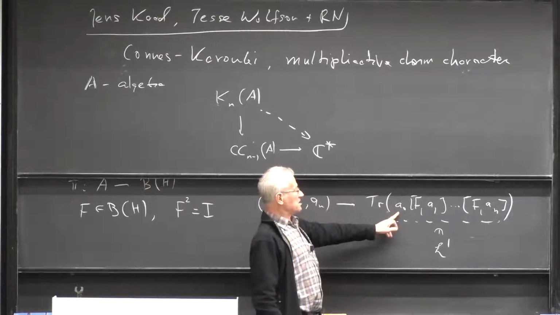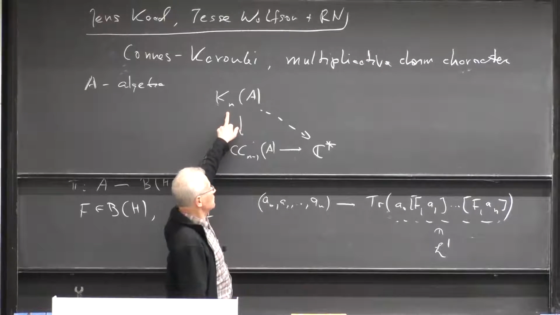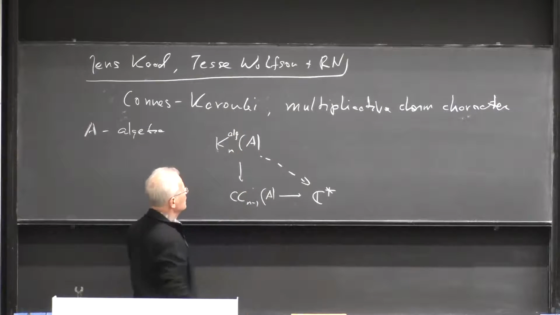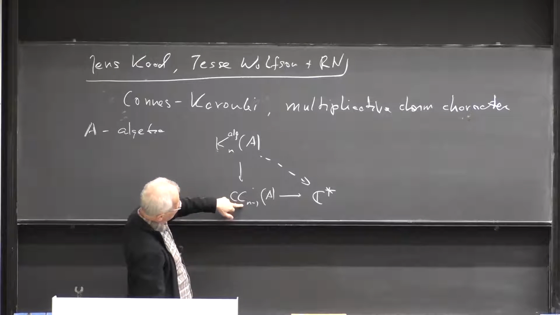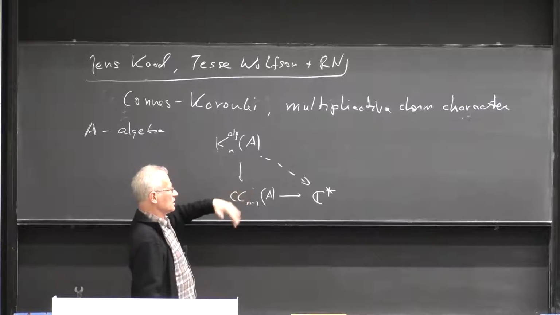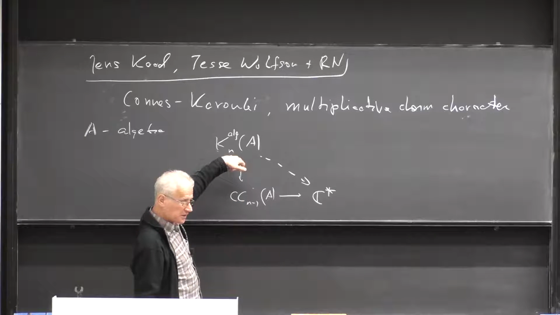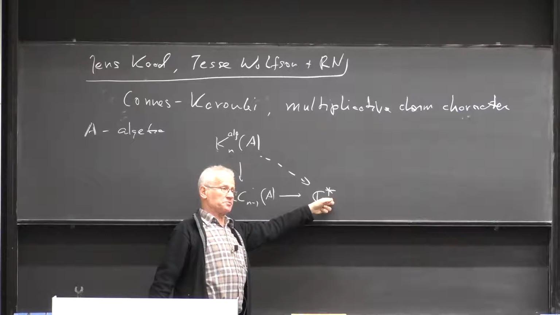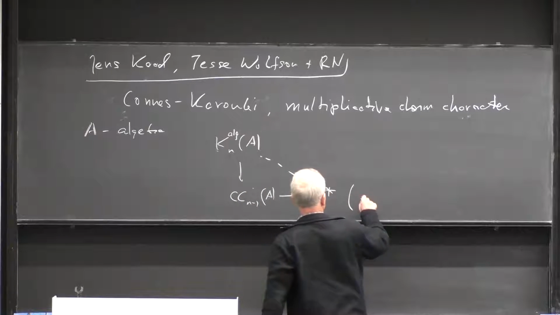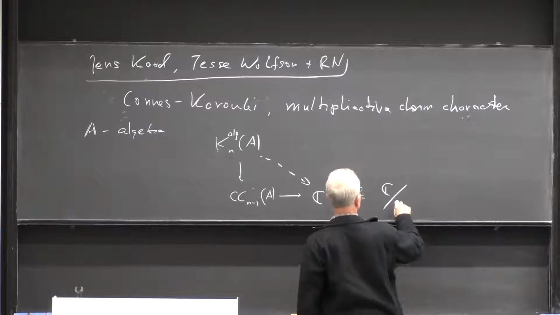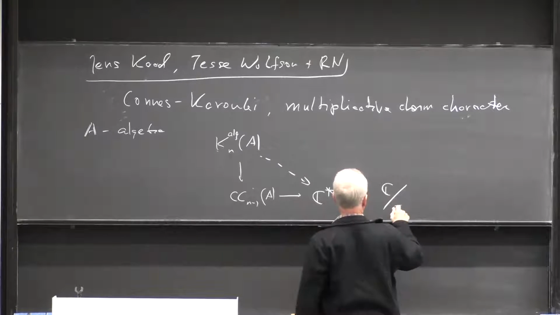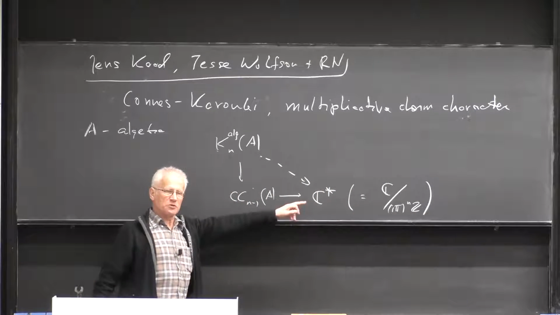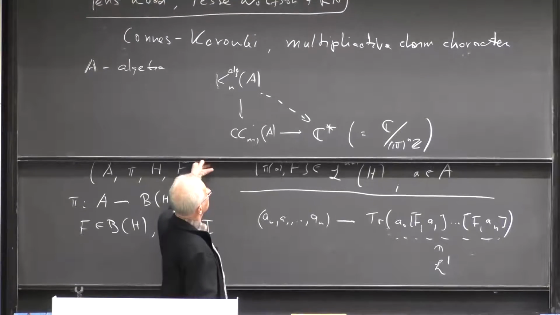Now, if I want to map on algebraic K-theory, this is really defined on the relative K-theory. So going via the Fredholm module, I can get to algebraic K-theory at the cost of dividing out scalars. So I end up in the multiplicative group. So it's really kind of C modulo 2 pi i n Z, the invertible copy of C.